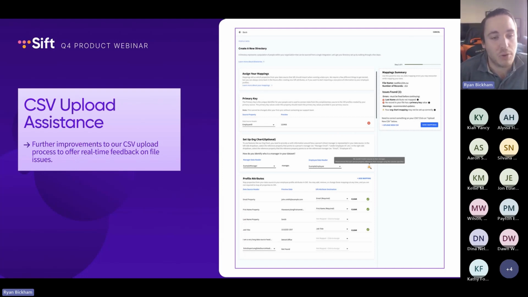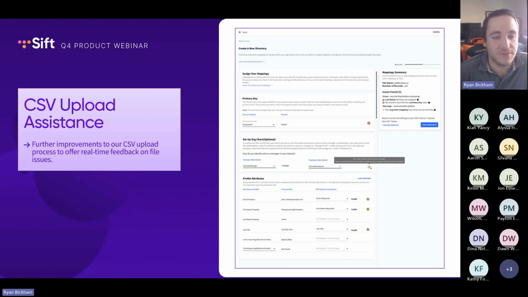So we're trying to get out in front of a lot of these issues and make this import experience a lot less painful. And this will also work for things like Azure, so if you have an org chart issue with your data, it'll do the same thing. And then we're improving this page in general in a lot of different ways.